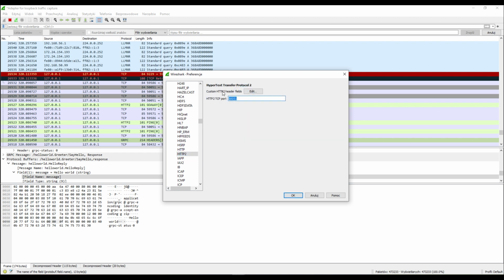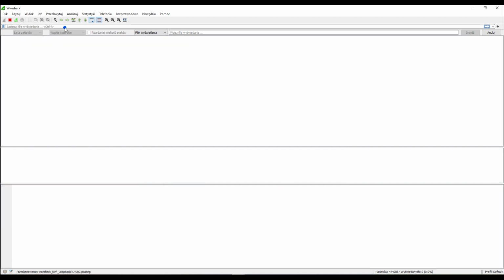We need to set the port, the basic port, which in our case is the port that the server listens to. So I'm going to set it up already. This is the port we're going to listen to, and we're going to listen to only gRPC messages.